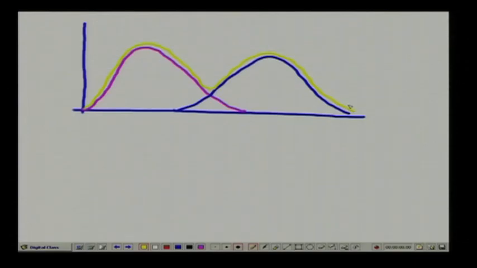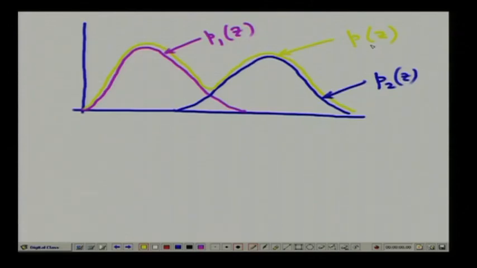This is my overall probability distribution function. So, this blue color indicates P 2 z, and the pink color indicates P 1 z, and the yellow color indicates my overall probability density function, that is P z.